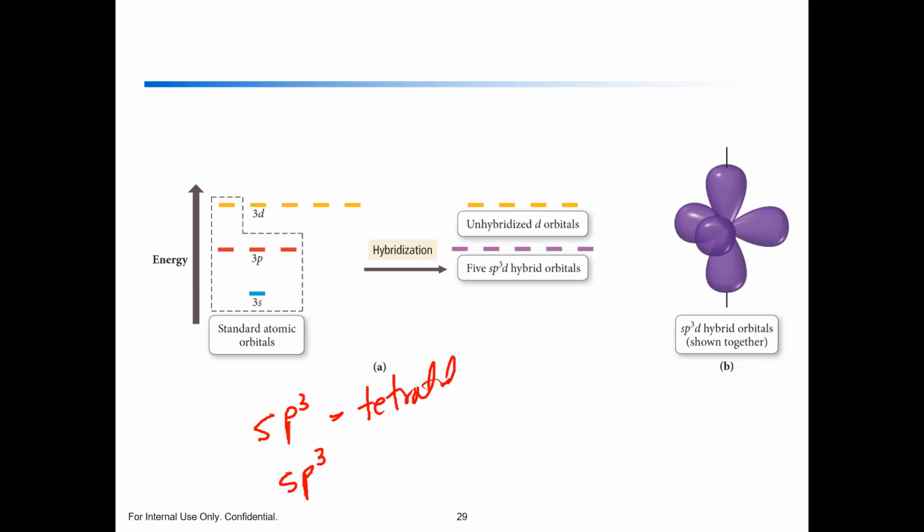There's an S orbital, a P orbital. What else do we learn about? What other orbitals are there? D and F. So now there's no more P orbitals to mix, right? 3 maximum. There's only 1 S orbital. Let's mix an S, 3 P's, and 1 D mathematically, and let's see what we get.